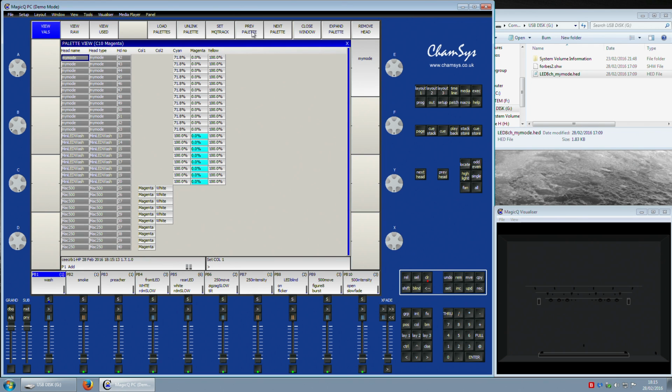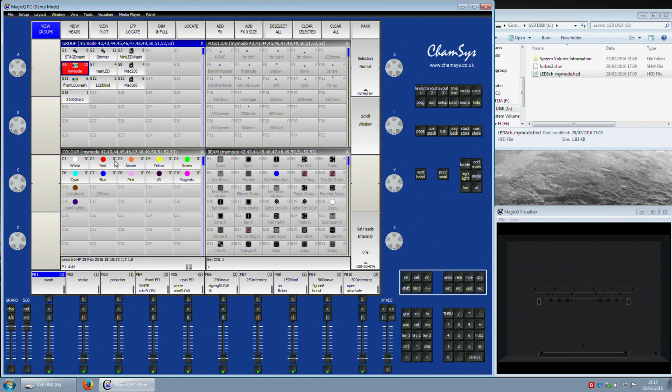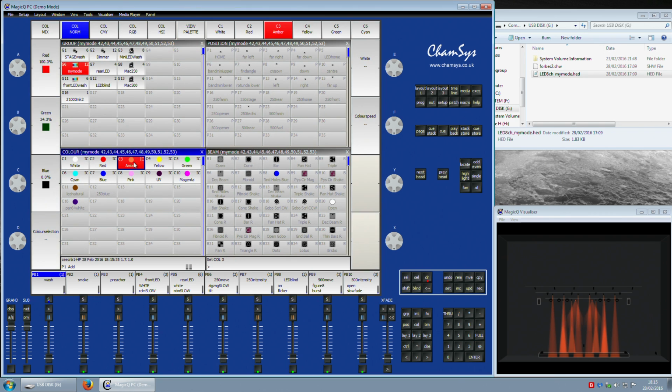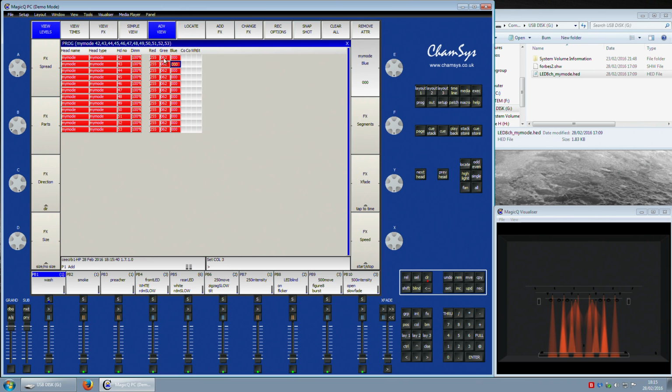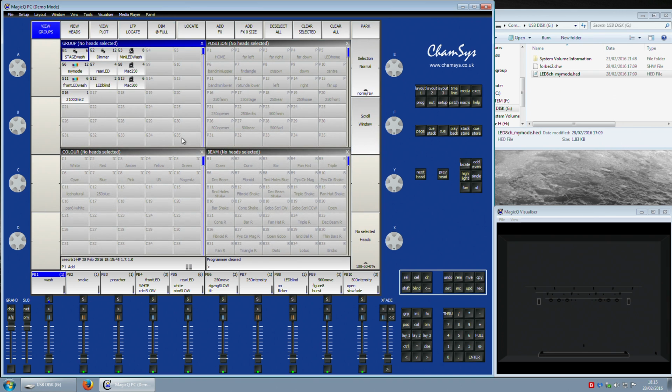So magenta's fine, so it looks like from 4 through to 9. Right, so let's, oh, and 3 as well. 4. So let's just start at palette 3 anyway. So let's go into these at full, palette 3, into the programmer, and let's go to the advanced view. Those seem to be fine.